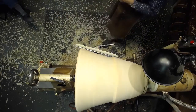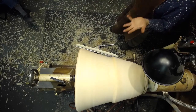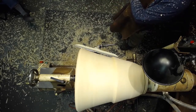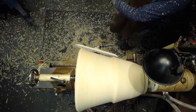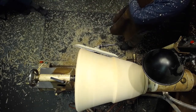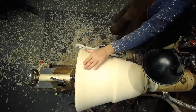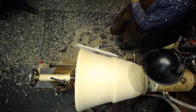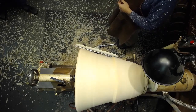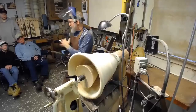An important thing about ergonomics, which would apply to almost any wood turning, and therefore I assume most of you know it: whenever you can attach the tool to your body, you're going to get a much smoother cut. If you're holding your tool away from you, sometimes you have to, sometimes the position you're in just requires that. But to whatever extent you can attach the butt end of the tool into your hip or your side, you're going to get more control because you're adding the weight of your body to it. The more subtle version of that is I'm trying not to use my right hand to push the tool. I'm actually using my right hand to pull the tool into my hip, and I'm pushing the tool with my hip.